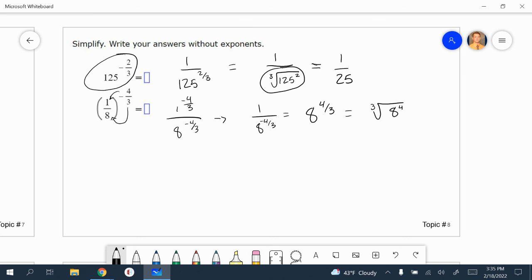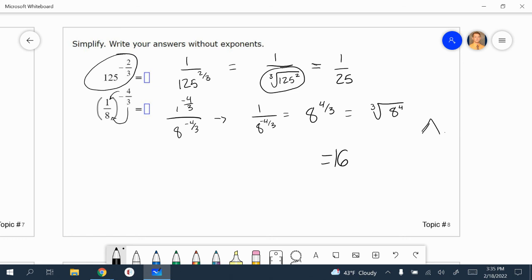Let's see. I don't even know where that button is on the calculator right now. I'm looking for it. The cubed root button. See the square root button? Oh, it's right there. It's above the caret symbol. It's above the symbol that looks like that. It's got a little N there. So control caret, and we can do 3, and then 8 to the fourth power. I got 16 off of that.